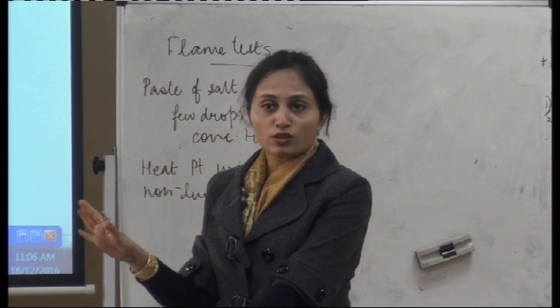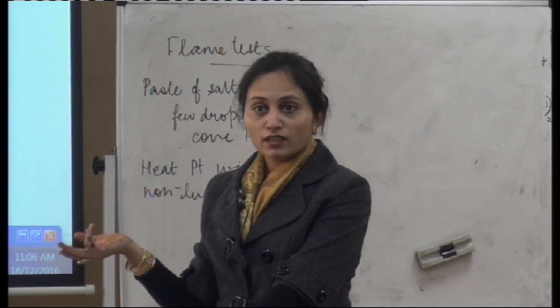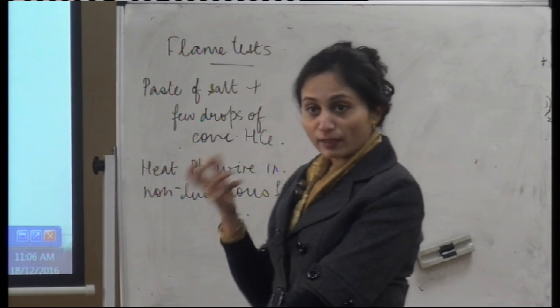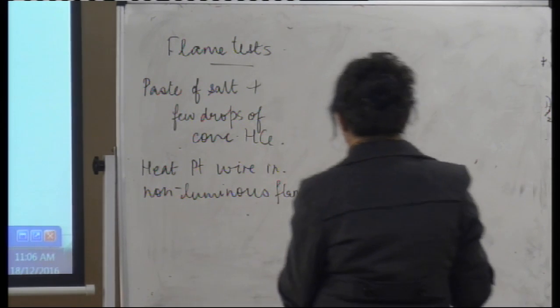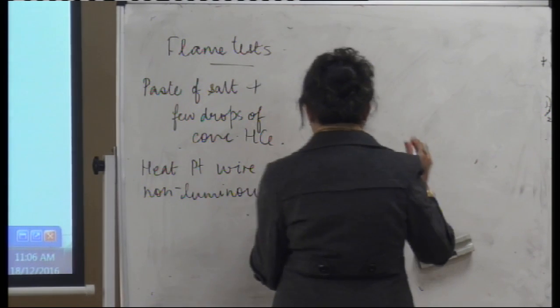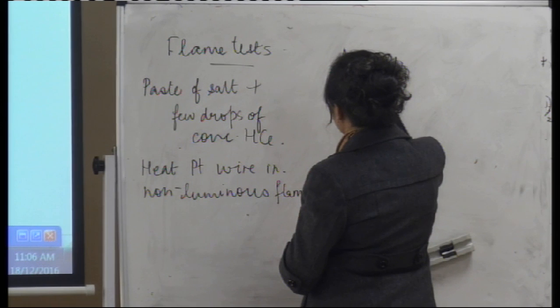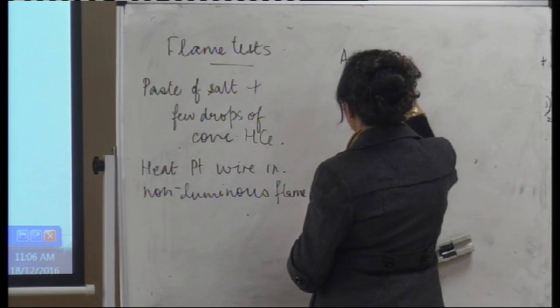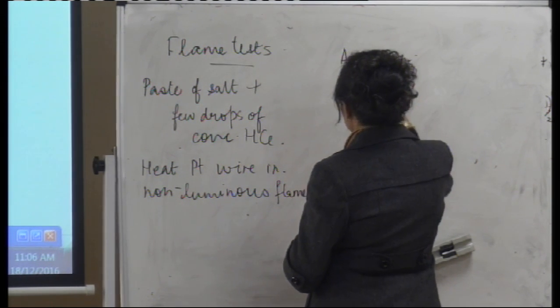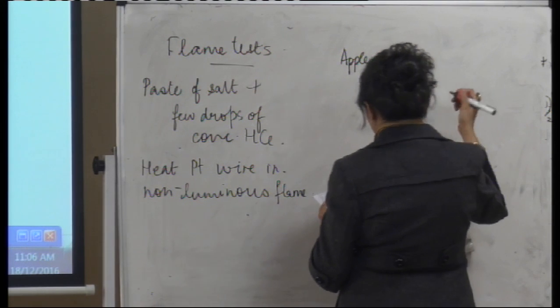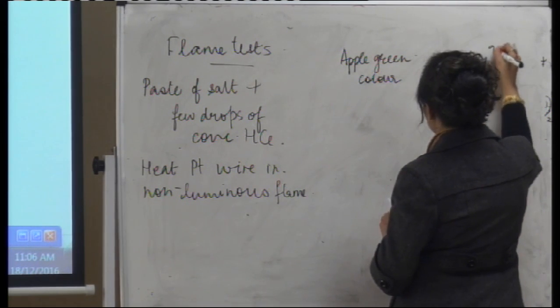and then you take it to the flame. Now note the color. Immediately that blue color flame will give you different colors, and those colors will be kind of confirmatory. अगर apple green color है, if you have an apple green color, then in that case your barium is confirmed.